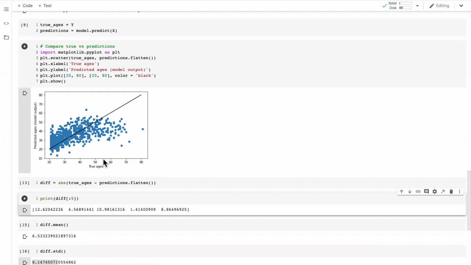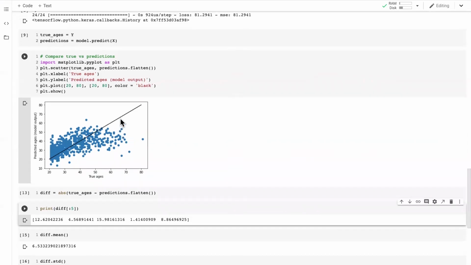For example, these edges between almost 55 to 75 are always predicted to be between 20 and 50. So in other words, my model is biased towards correctly predicting smaller values of edges rather than larger values of edges. So these are things that you want to carefully look at when evaluating your model.